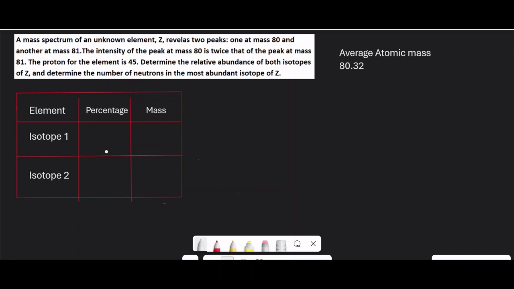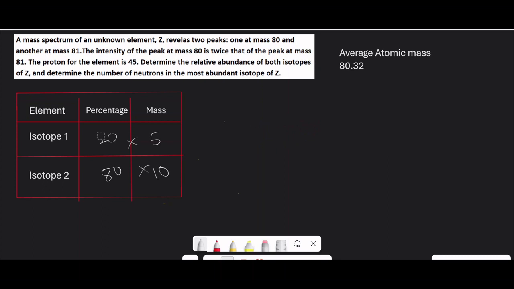Okay, now just a bit of recap. Whenever we know the percentage of an isotope, so for example, if this is 20% and this is 80%, and we know the mass, for example, let's call it 5 and let's call it 10, we can find the average atomic mass by multiplying these two and then getting the total number. So this would be 20 over 100 into 5, because this is a percentage, plus 80 over 100 into 10, and whatever number you get, that's the average atomic mass. So that is pretty much how you find the average atomic mass when the isotopes are given.